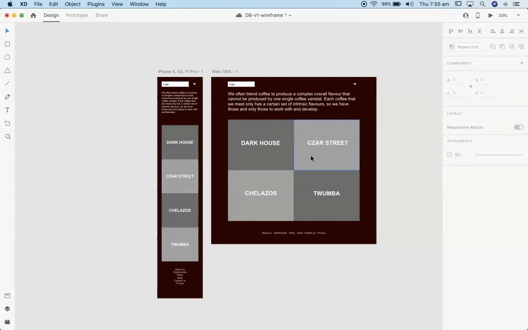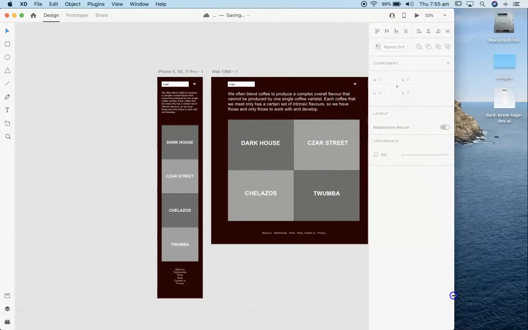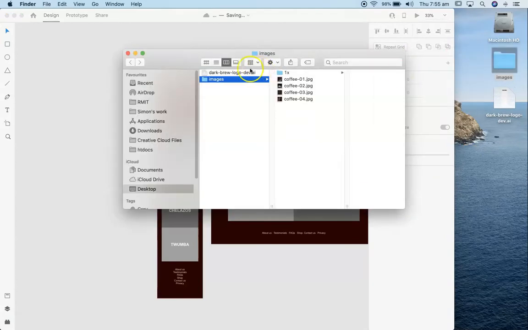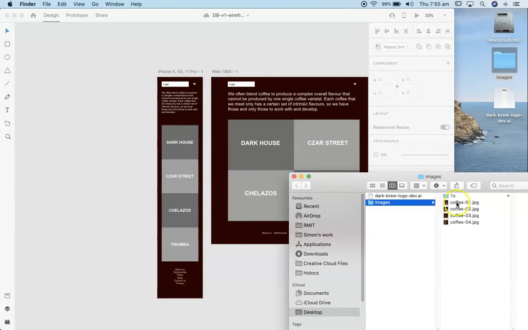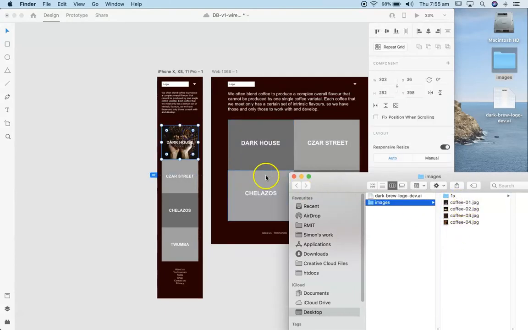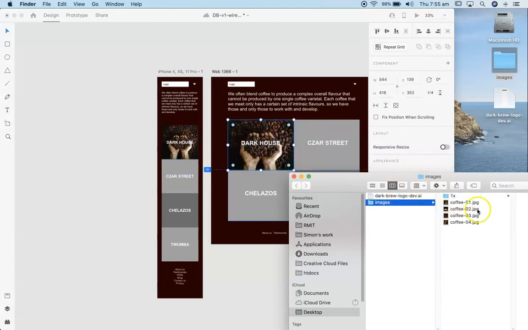I've got a bunch of images that I want to include in my thumbnails here, and to add those, it's as easy as opening up the folder of images that I want to include there, and I've kind of got these pre-prepared, and just drag them into your positions.